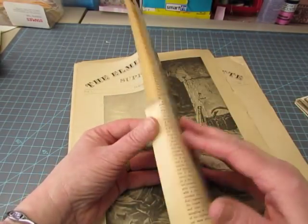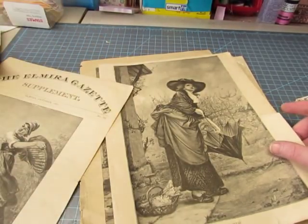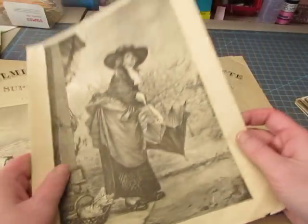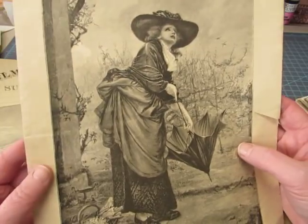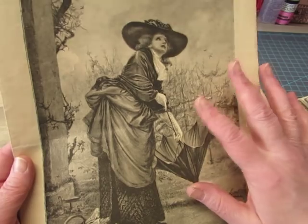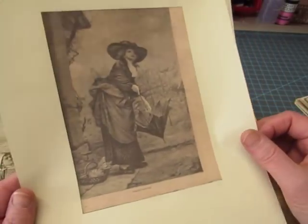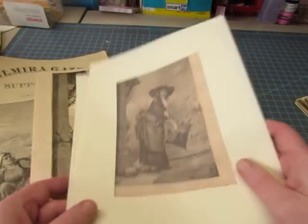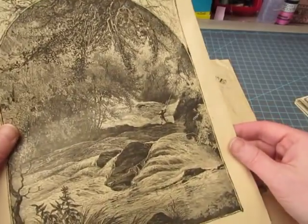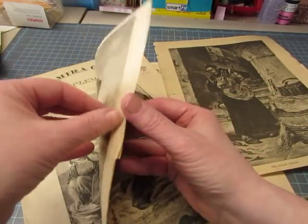There was some text on the back, which I didn't even pay attention to yet. I don't know what the text is about, but look at that. And this one. I just acquired Mrs. Cog's, I think it's a stormy weather set. So I'm going to use, I scanned this into my computer and printed out some copies of that. So I'll definitely be using that. I'm going to play around with that image. Some more on this one.